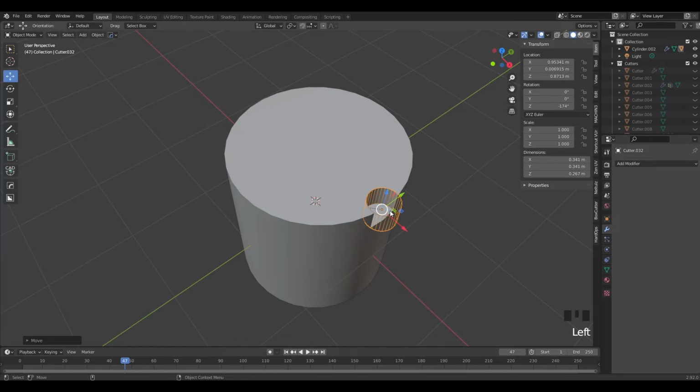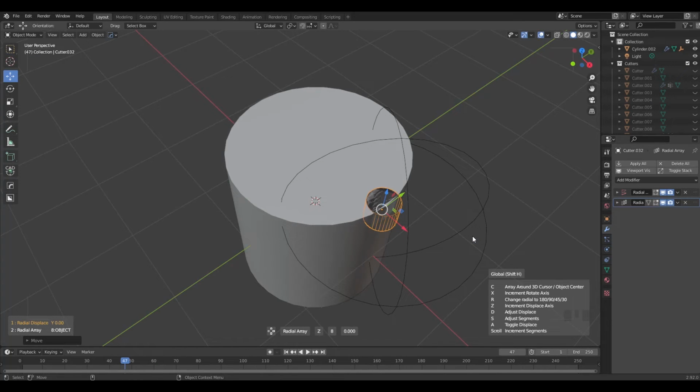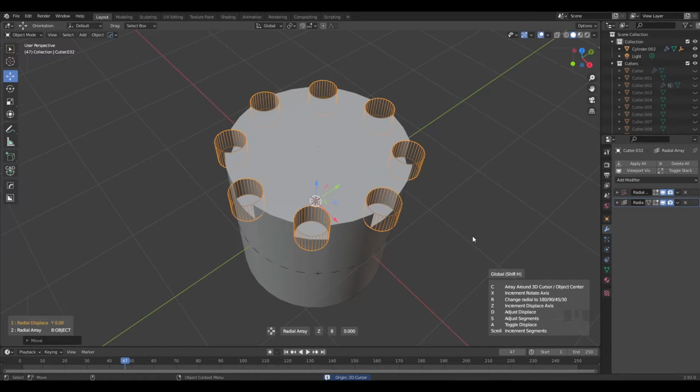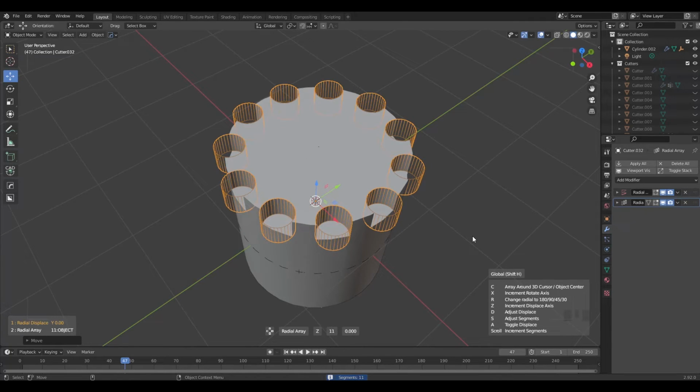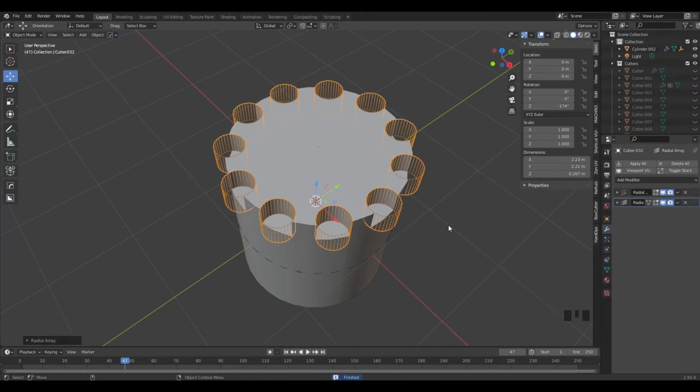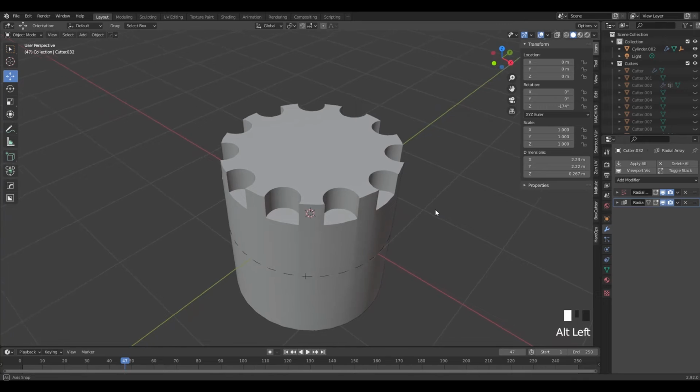While you have this cutter selected, press Q and then go to Mesh Tool Radial Array. And then by pressing C, the cutter will be arrayed around where the 3D cursor is. Now by rolling the mouse wheel, you can increase or decrease the number of the cutter. So that is how easily you can create something like this.